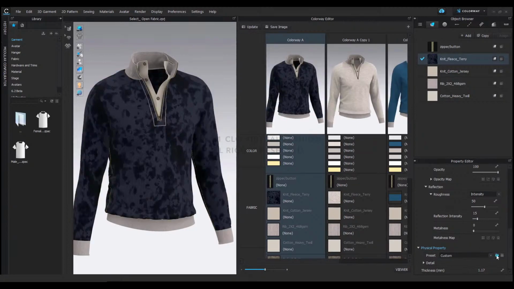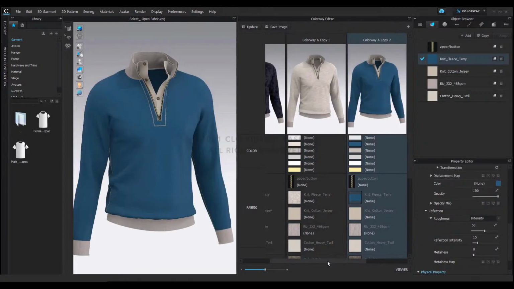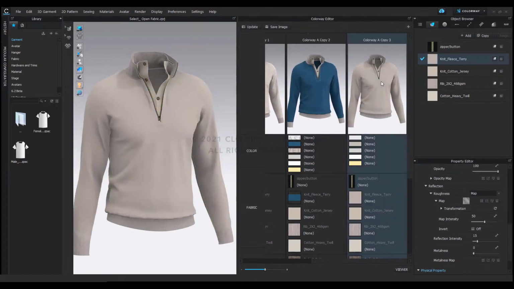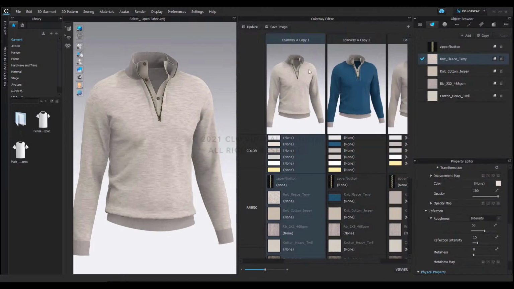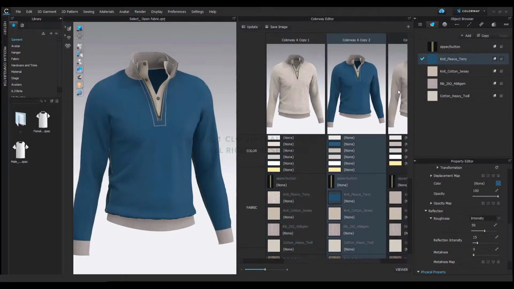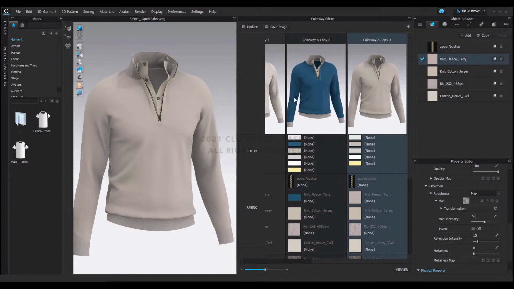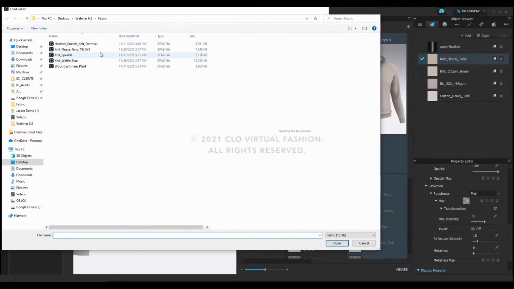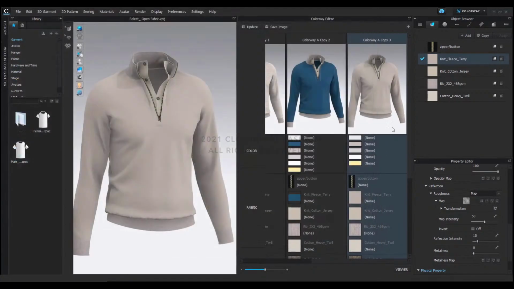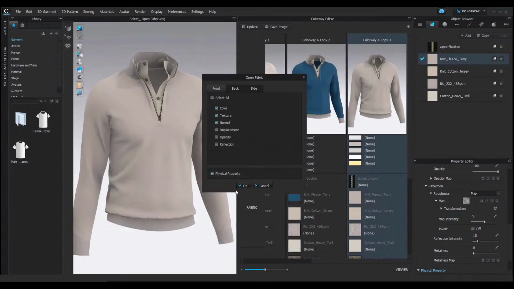If I move into my other colorway, that physical property will also be what the knit waffle is as well. I can still continue to replace these texture images if I like, but the physical property will remain the same of the waffle knit as long as I do not select physical property in the next one.